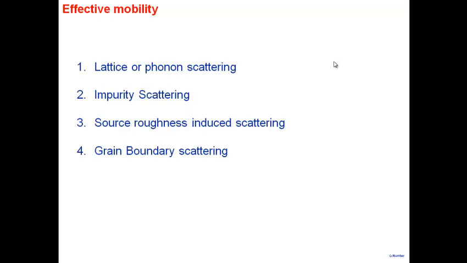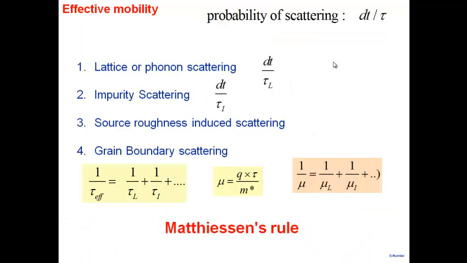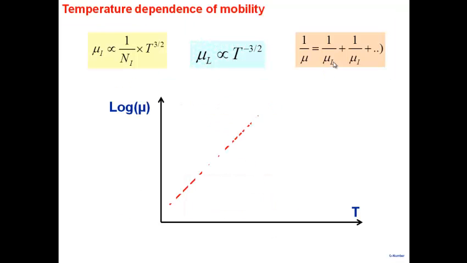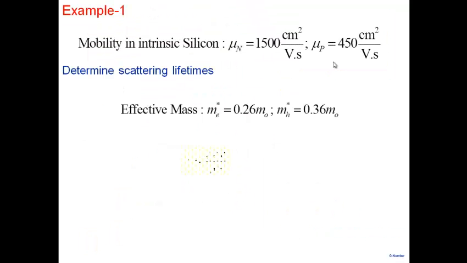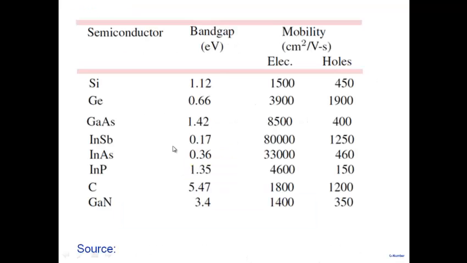Why is nobody using indium arsenide? It's not that people are not trying to use it, but why is indium arsenide not seen everywhere? One of the reasons is, as we just said, the fact that it has a very low band gap. If it had a band gap of 1.12 and very high mobility, then of course it would have been very attractive. Okay. So a large part of the difference in the mobilities that you see here, I just wanted to illustrate, is coming about because of effective mass. Effective mass is quite different here.